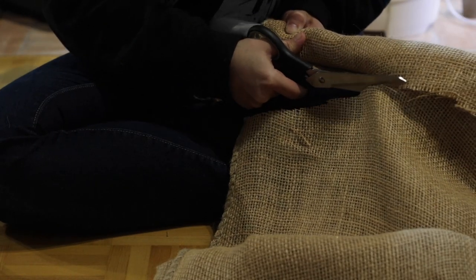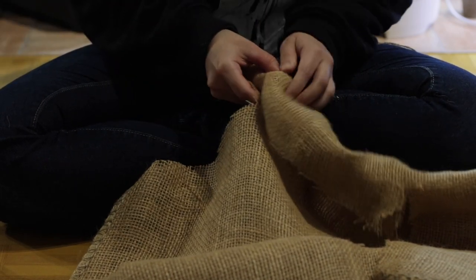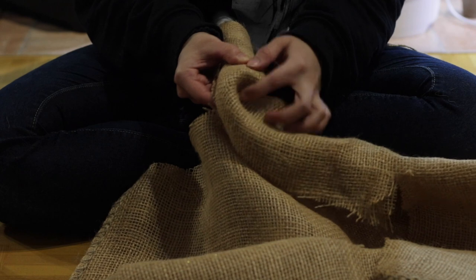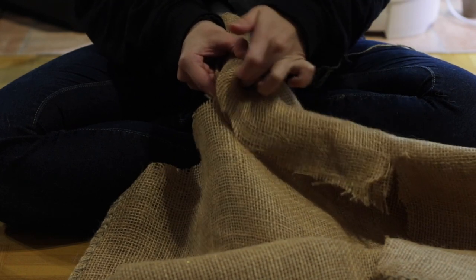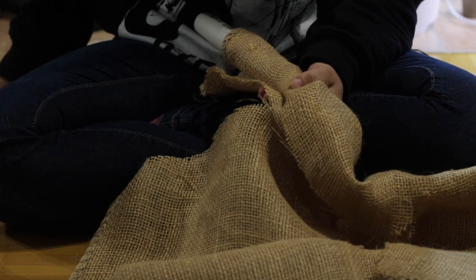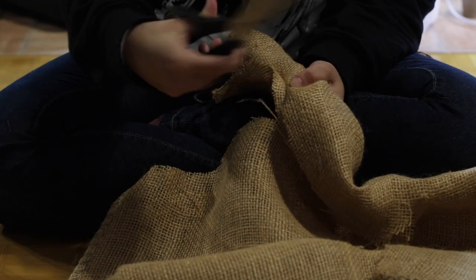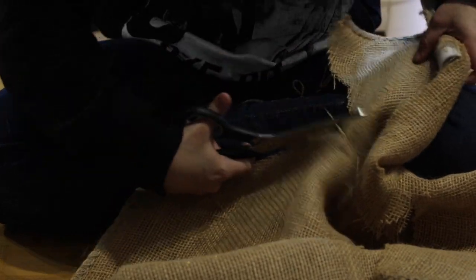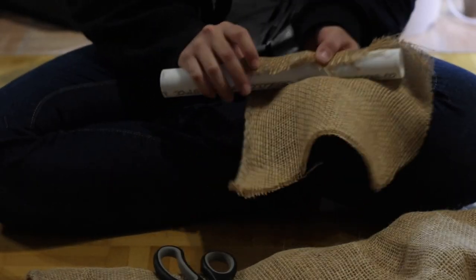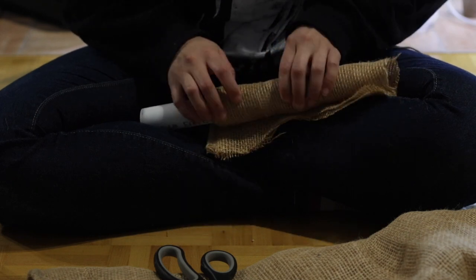And one thing that I've noticed, wait, let me try and show you better. This is really hard, having to look down and make sure that you can see everything that I'm doing. So what I'm doing right now is checking where I should cut it. Don't worry about this being perfect because I'm gonna unravel it so I can cut in this direction. Like this. It's so easy to do these compared.